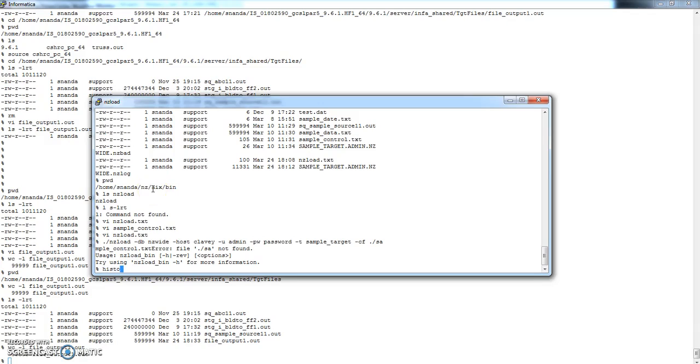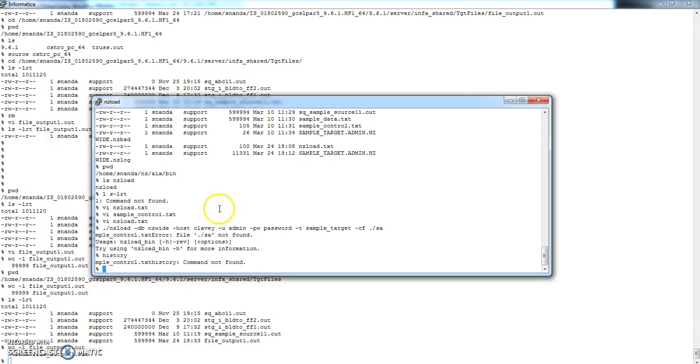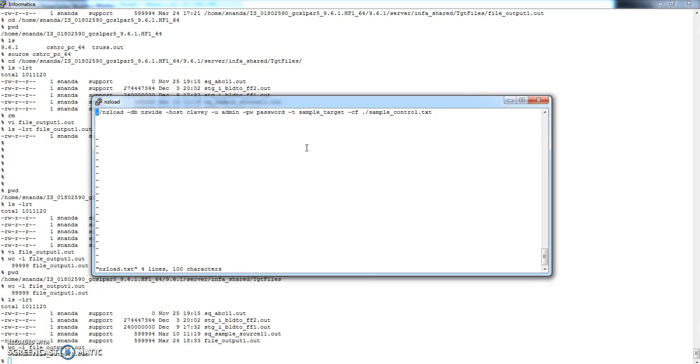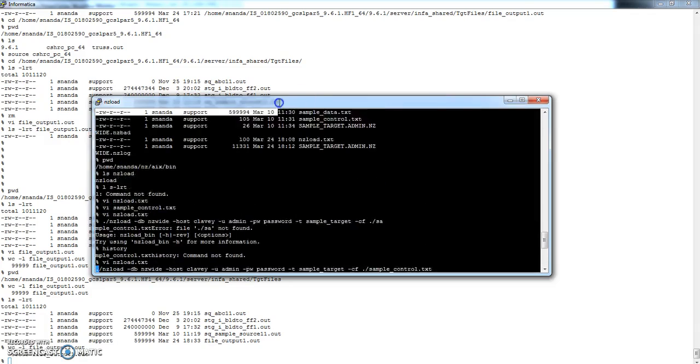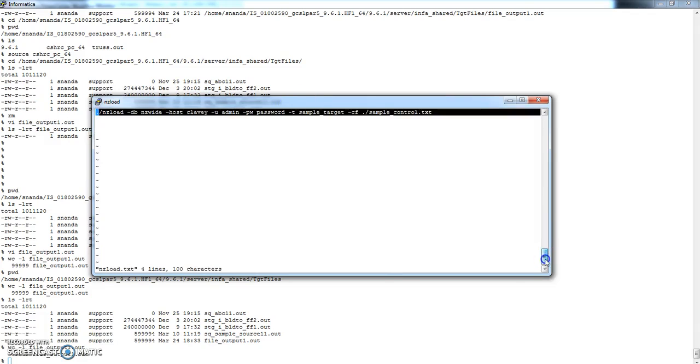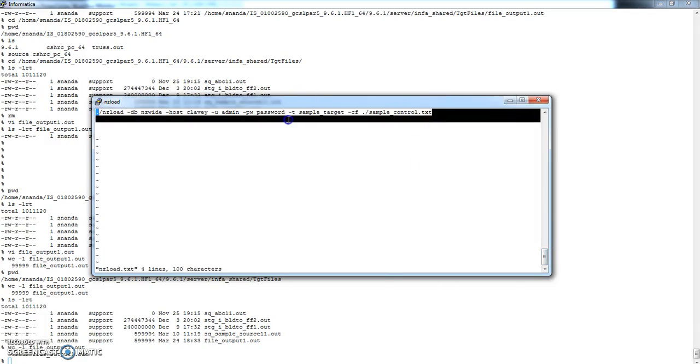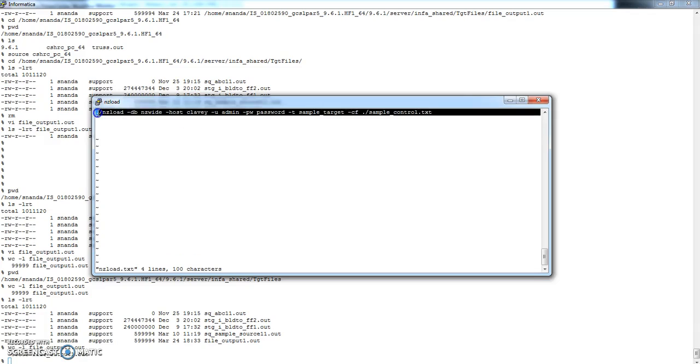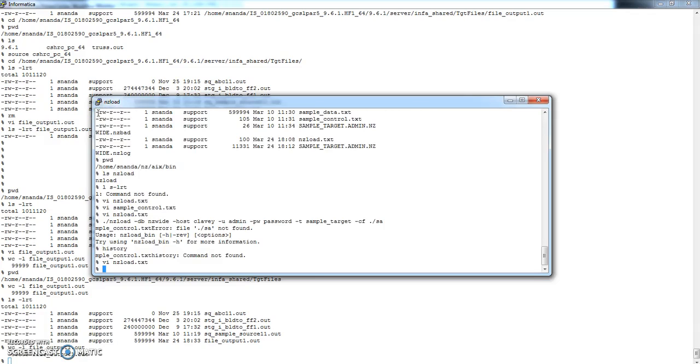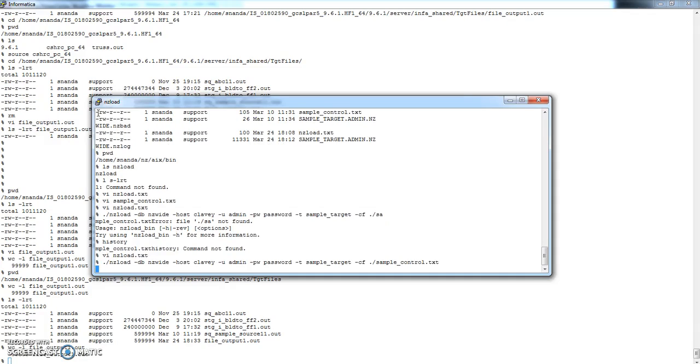I think I made some mistake while copying. Let me open it again. Yeah, now it's running.